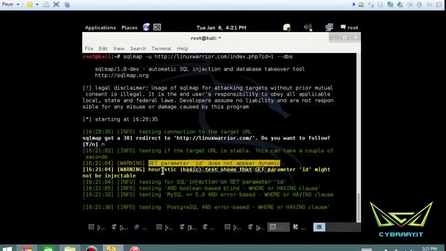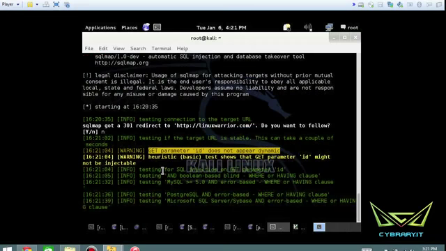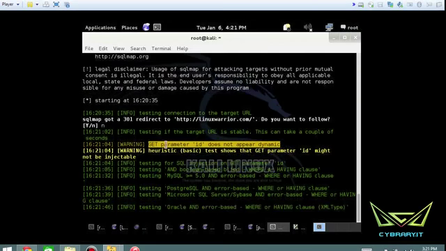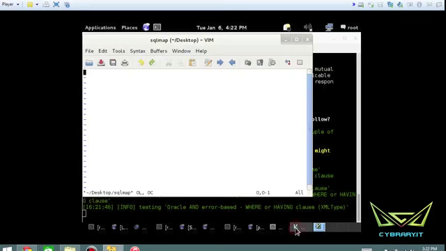Okay, so we're basically just going to hang out here on autopilot and read this like a novel. I'll try to do this relatively as it's going. It may take a couple minutes because we are doing a heuristic test here, so it's going to try basically a whole bunch of stuff, and we're going to even get some timeouts. So heuristic basic test shows the GET parameter ID might not be injectable. Woohoo for me. However, if this was a vulnerable site, we very well might start getting table results right away, which I would then go ahead and copy the table names and add those right in here.